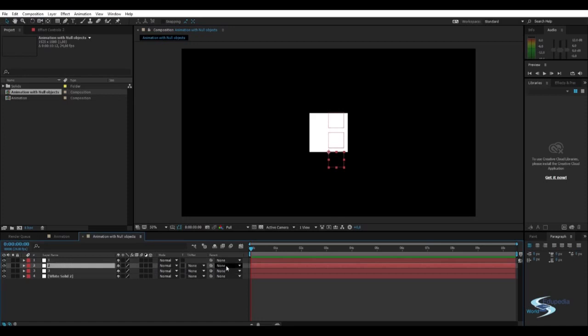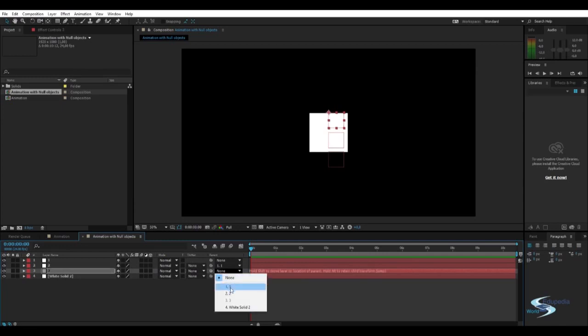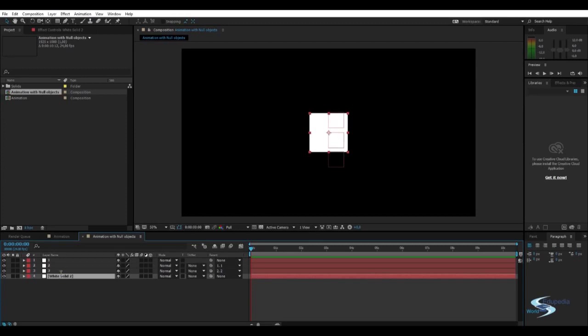The second one has to have the parent of the first one, and then this third one has to have this second one as its parent, and then our box will have the third one as its parent.